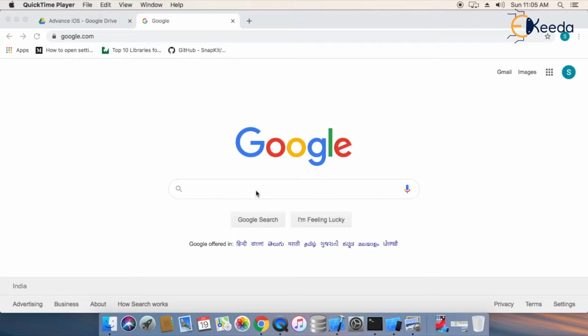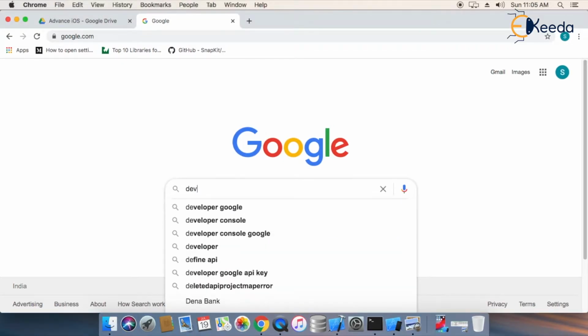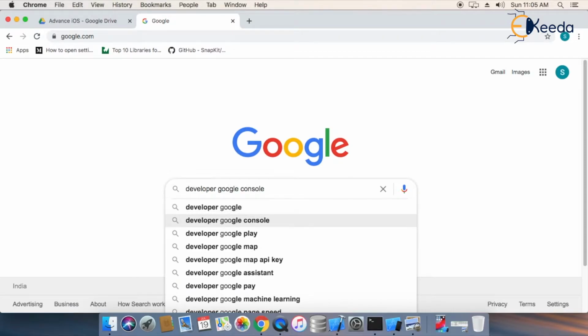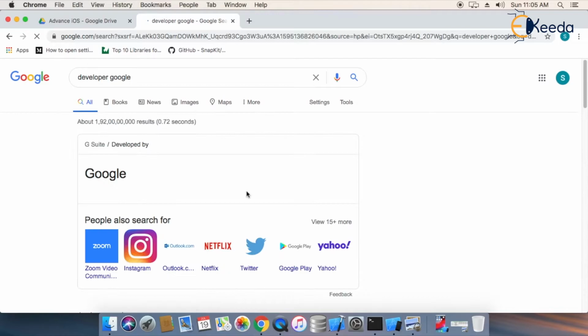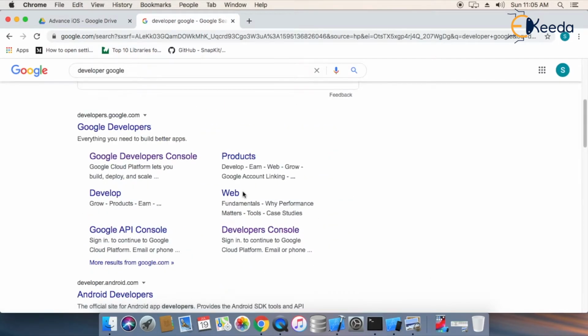For example, for the Google API, you simply search for developer Google console. Otherwise you can also search with developer Google. Now you can see the official site is developers.google.com.